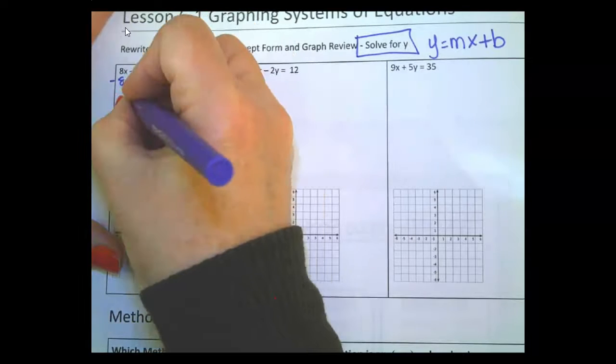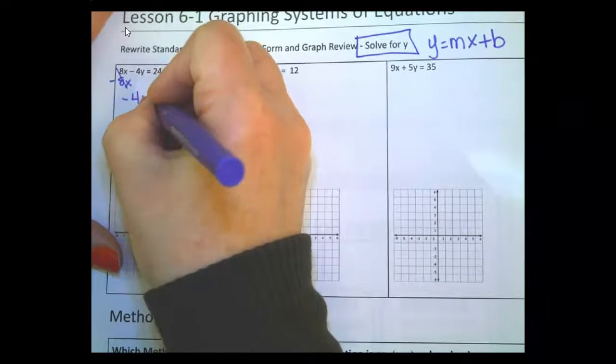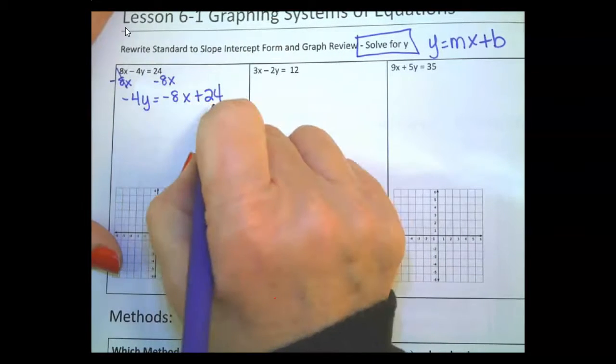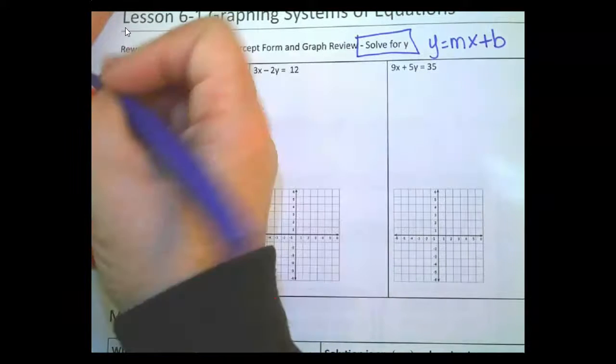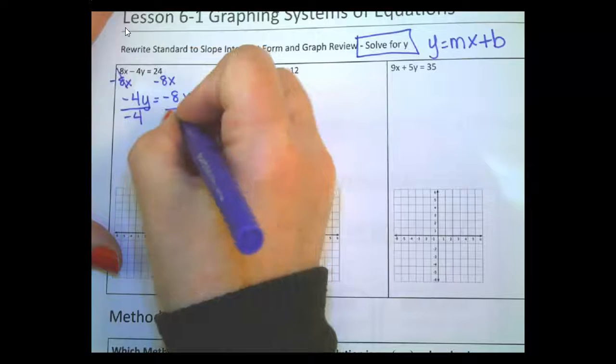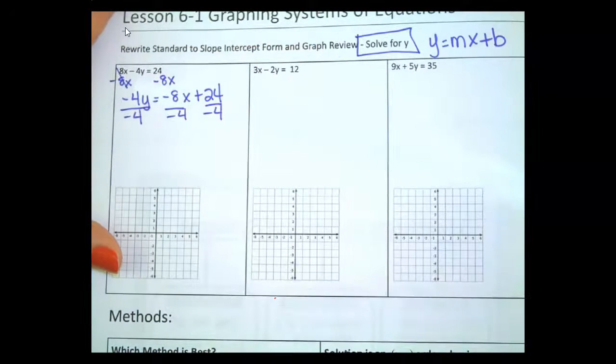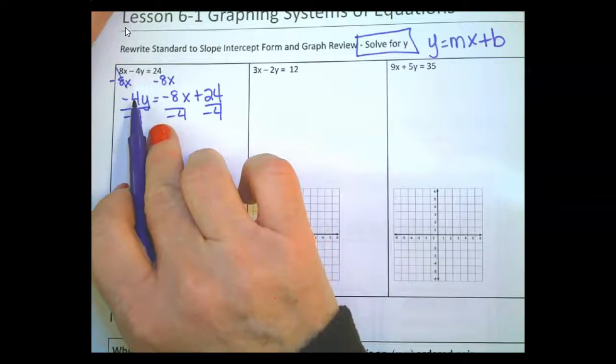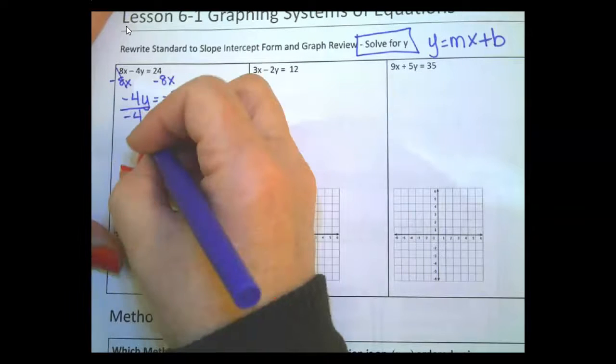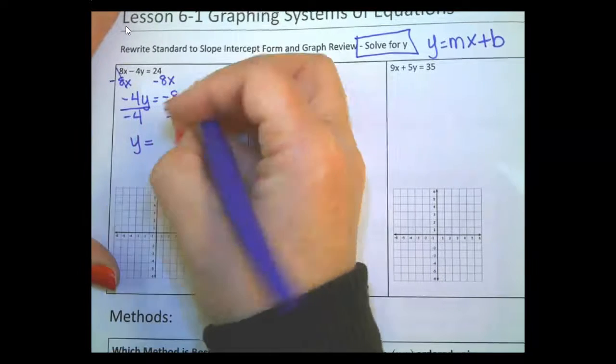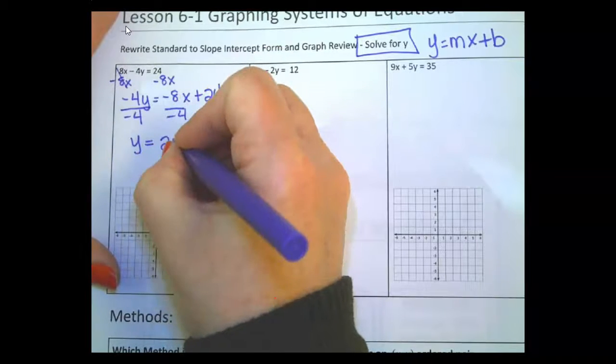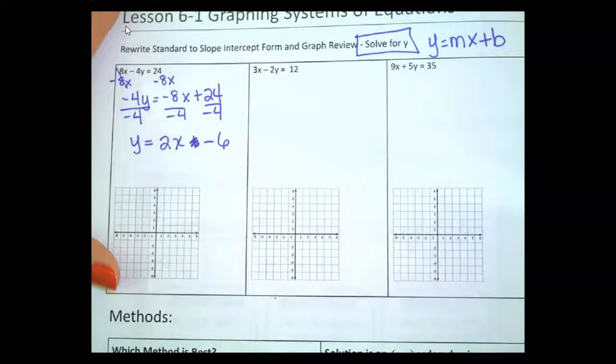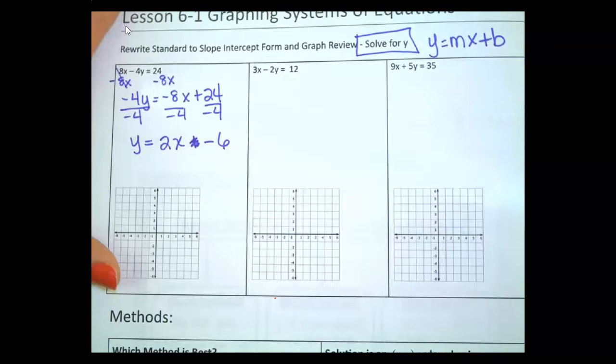The X is on the wrong side. So I am left with a negative 4Y is equal to a negative 8X and a positive 24. These are not like terms so you cannot combine them. And we like it for the X to be first. Solve for Y divide by negative 4, divide by a negative 4 to every single term. Now if this was an inequality we would reverse this inequality sign because we're dividing by a negative coefficient here. But we're not. We have we're back to equal signs. So Y is equal to negative 8 divided by a negative 4. It's positive 2X. 24 divided by a negative 4. Sorry that should be a negative 6. Try not to do a plus negative 6 because that's confusing.